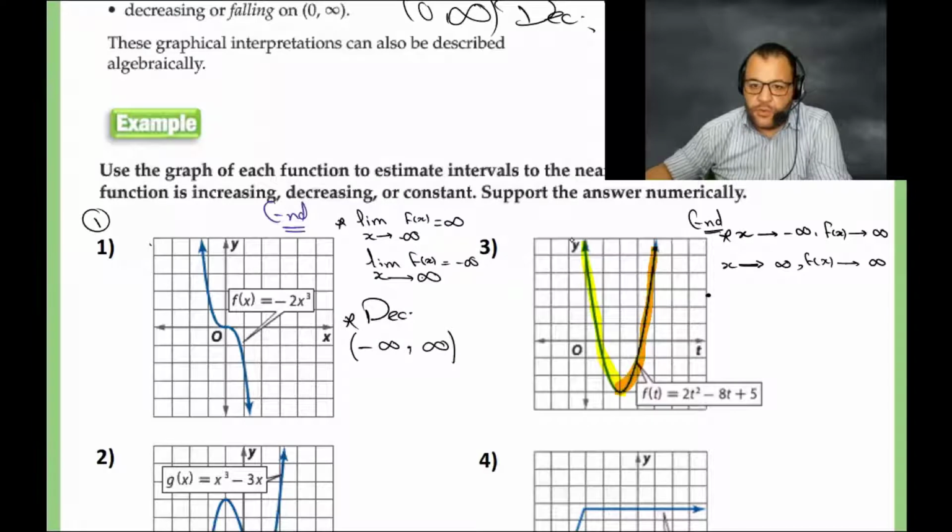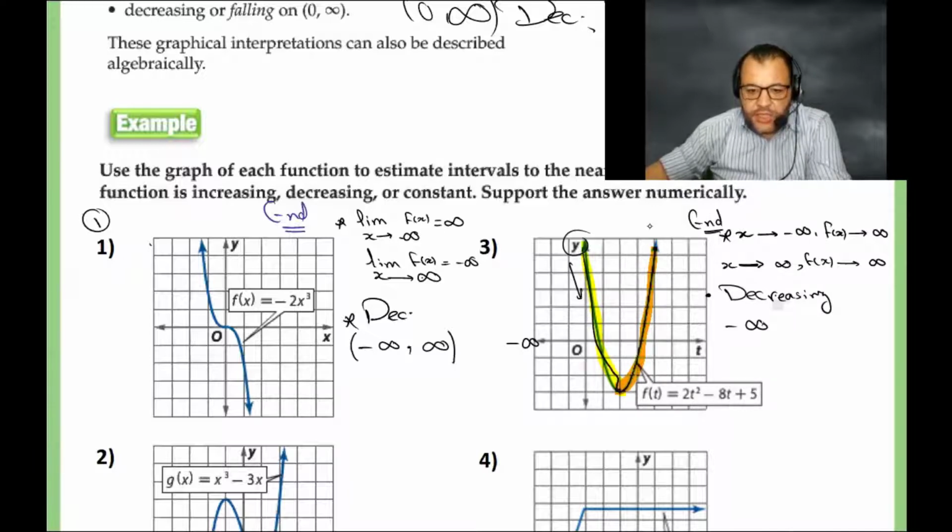The function starts from increase or decrease. I will start from left here, then going down. So it will be decrease, from negative infinity to negative 3. We start from the end, from negative infinity. Then we are going, and at this point, the function is turning to be increased.